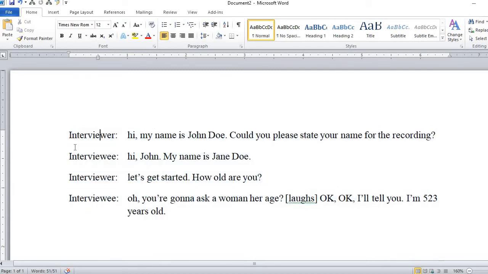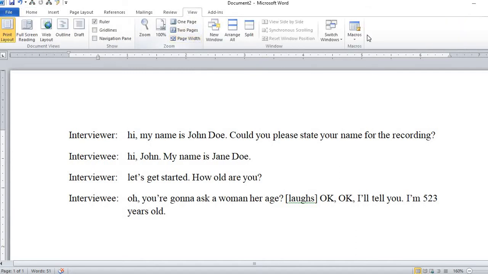So I have the interviewer token here with the colon, and for whatever reason Word does not automatically capitalize if you miss that shift key when you're typing the beginning of your sentence. To start off, I'll have something you can copy and paste down in the description with the body of the macro. But first you'll go to the View tab, and then all the way over to the right you're going to go to Macros.